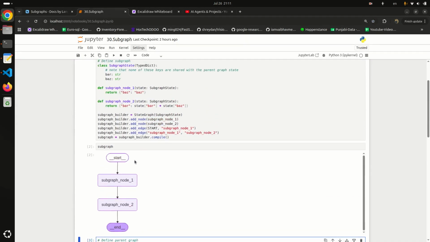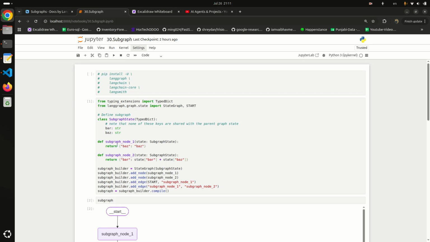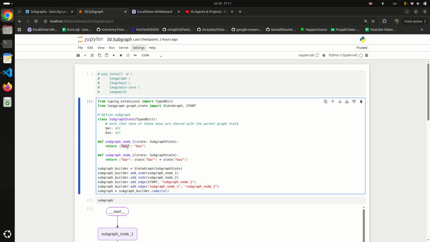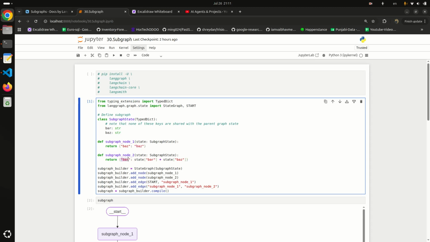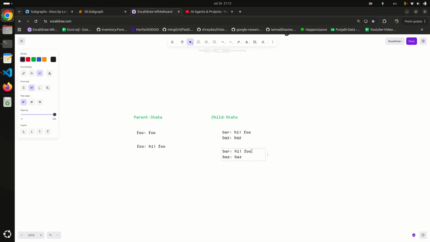From this parent graph we come to this subgraph, and in this node 1 we are saying bars is equal to "bars". So we update bars also, which is equal to "bars". And in node 2 it will update bar with state bar plus state bars. In bar there is "hi! foo" and we concatenate it with the string "bars".